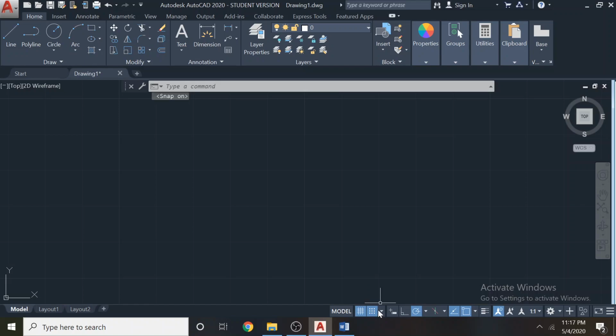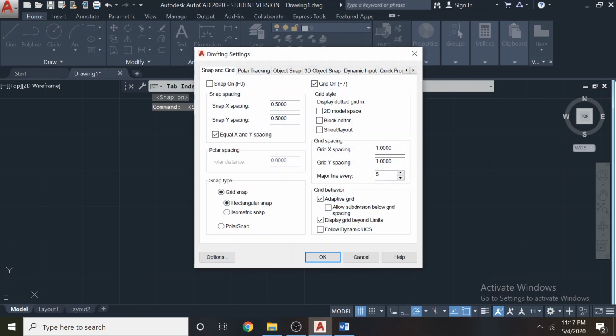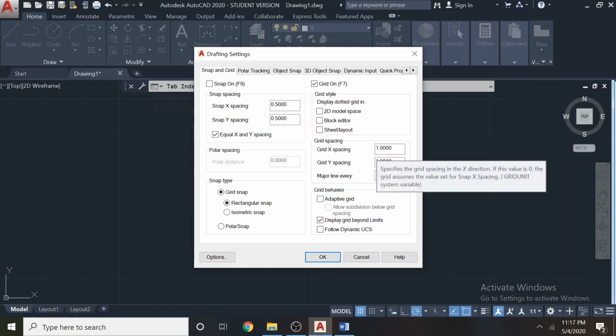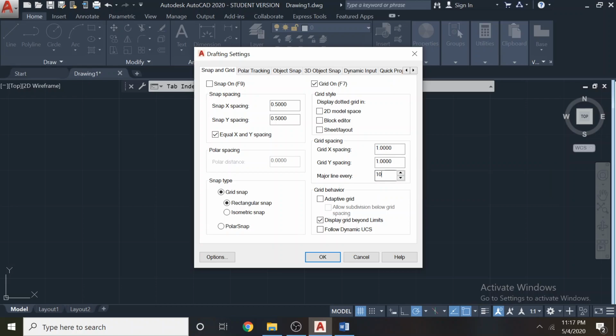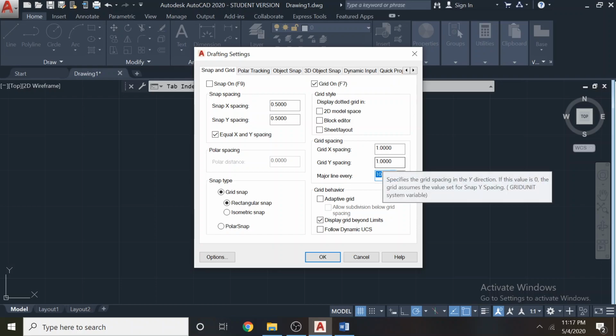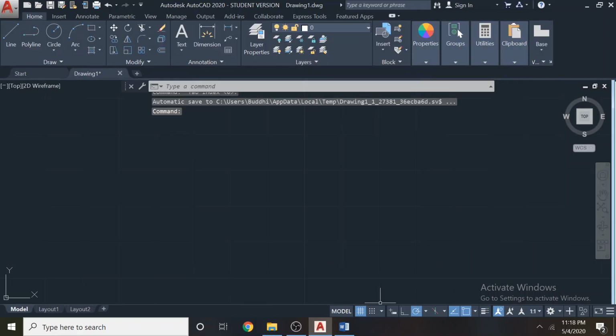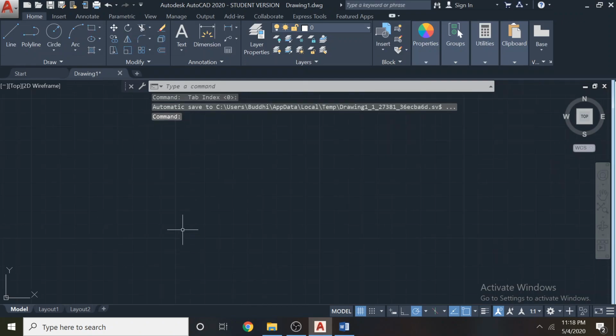So we can go to snap settings and place 10 here. The meaning of this is, I have a grid of 1 by 1, and in the middle we have 10 squares. It's like a graph sheet. If I press OK, now we'll find 10 squares here.